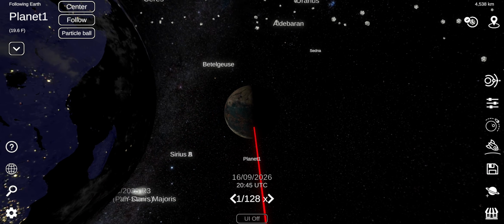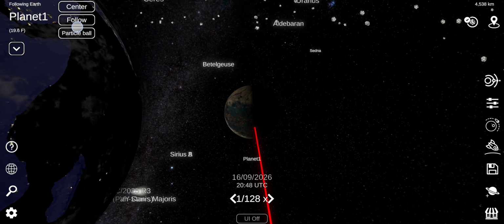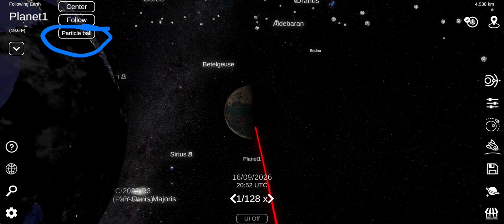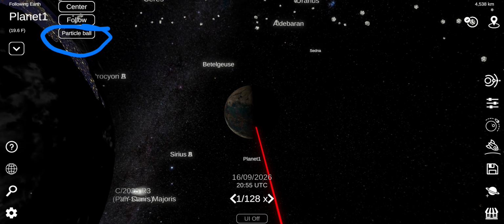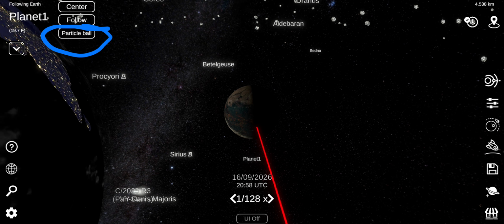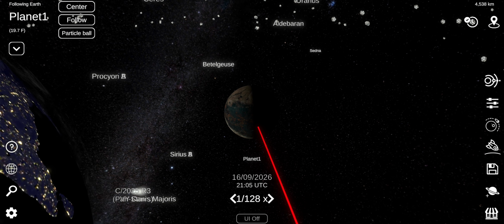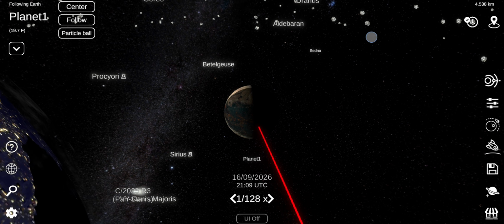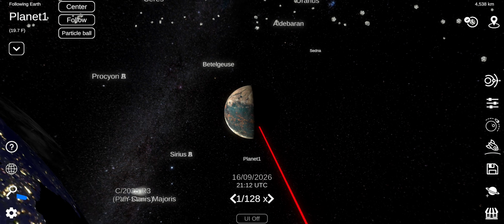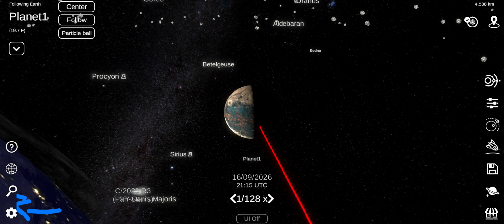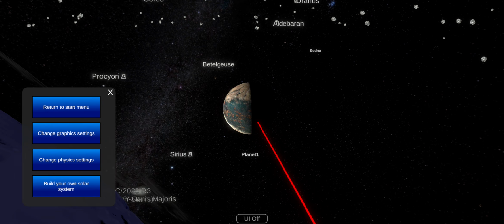After this, you need to press a button called particle ball, or if you don't have that button and it says crack, I'm gonna show you how to change that. You first go to the settings, which is here. You see this button, change physics settings.